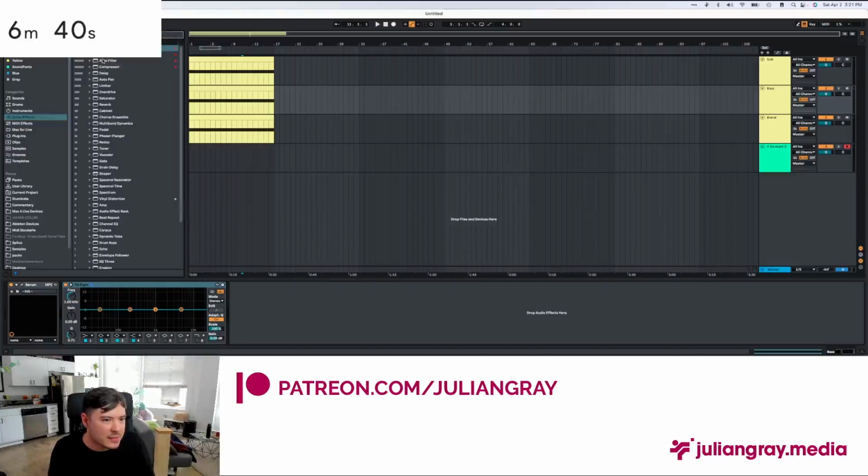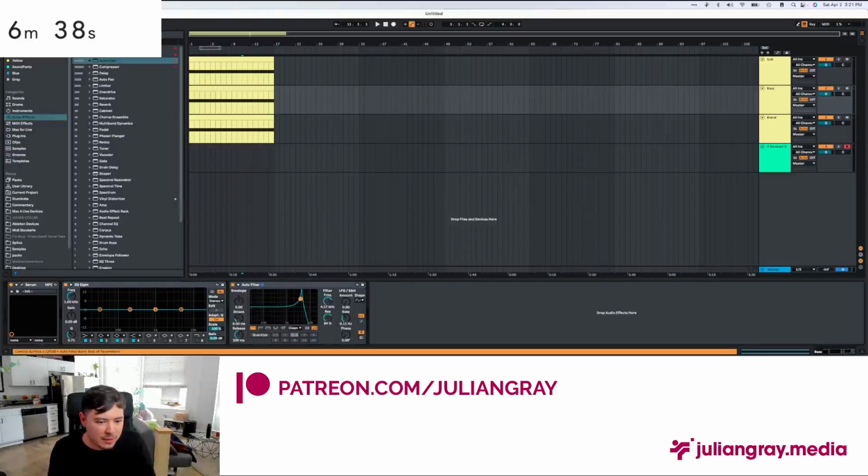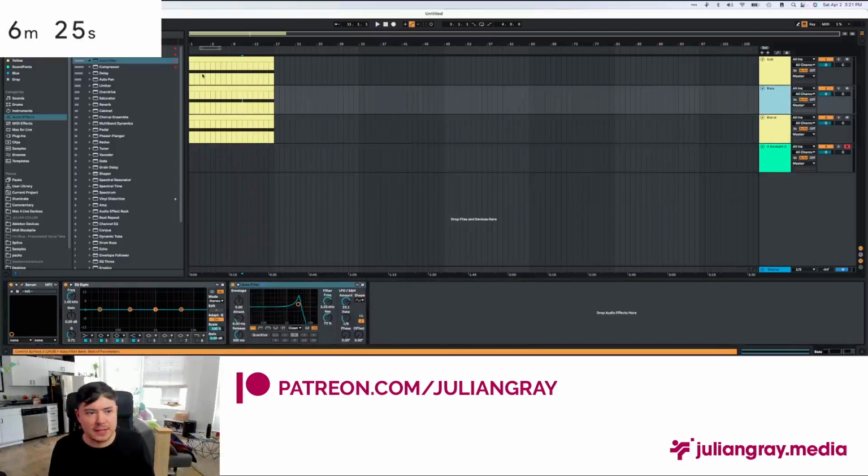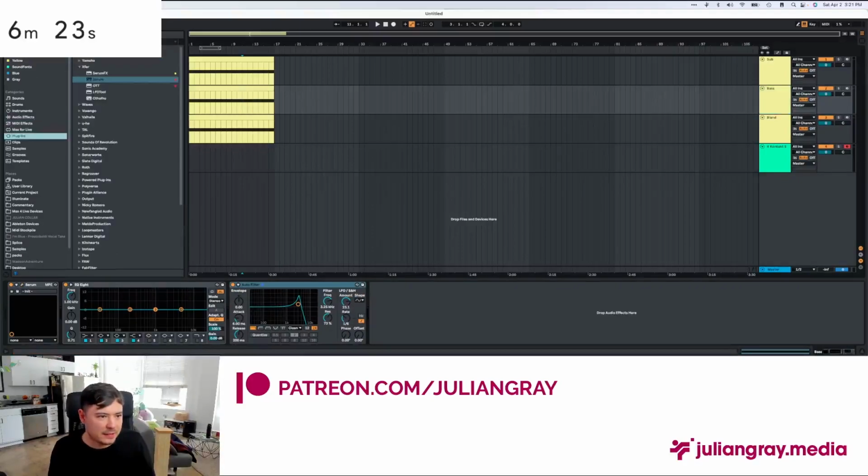One trick I like to use is an auto filter. I'm going to crank the resonance up, and then we're going to automate the amount. And we'll set this to a 3, or maybe a 1/6. Might be interesting. Okay, so we have a cool bass. I'm going to put some reverb on that bass. Don't ask me why.